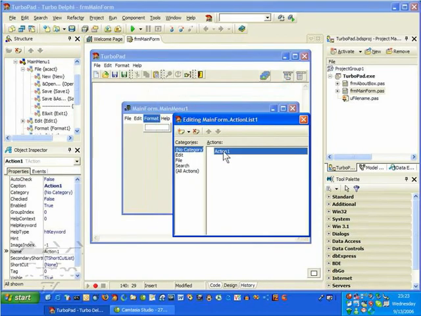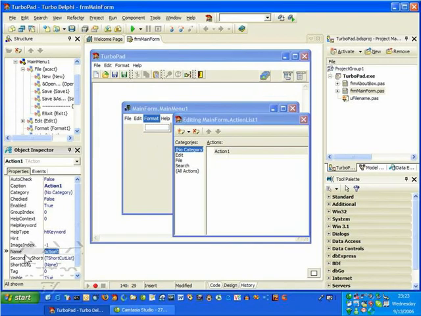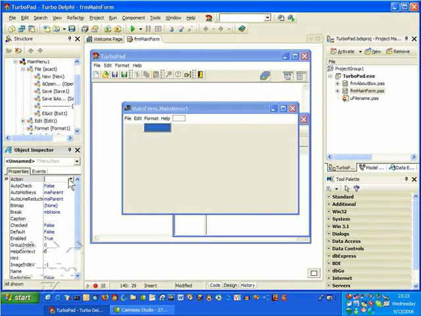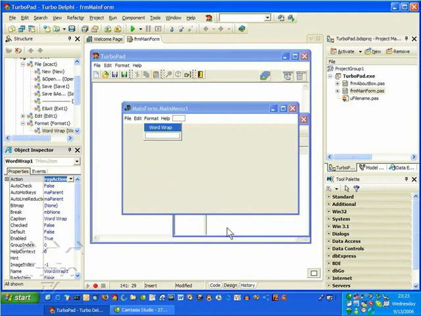I'm going to give it the name WordWrap action. Its caption should be just good old WordWrap, like so. And I am going to then hook that particular action up to this new submenu under Format, and that will be the WordWrap action. While we're at it, we'll go ahead and add another action.